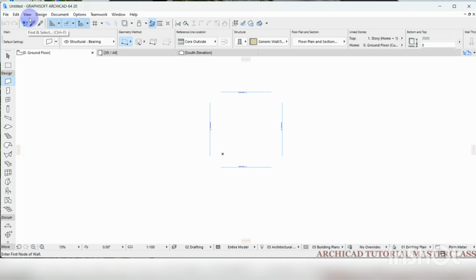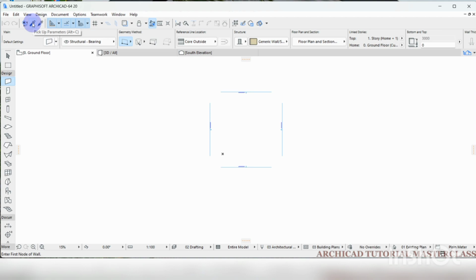Then you can also see some other auxiliary tools here. You can see the find and select tool, pick up parameter, and inject parameter. You can use them to pick up a parameter of something and then match it to another object related to it, or another object the same as that object. For example, you have drawn two doors, and you want to pick up a parameter of one door and match it to the other door so that the second door can resemble the first door. You can also see the shortcut.